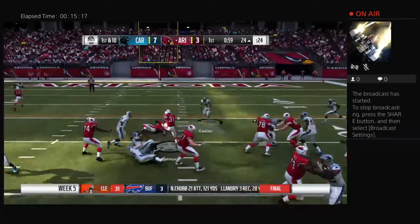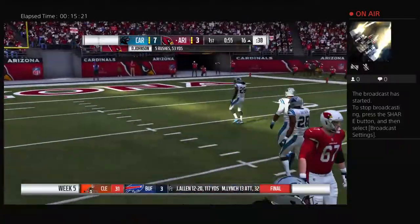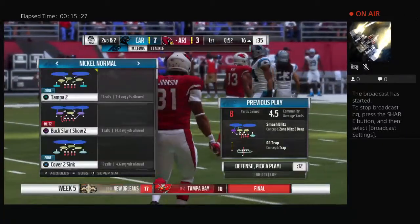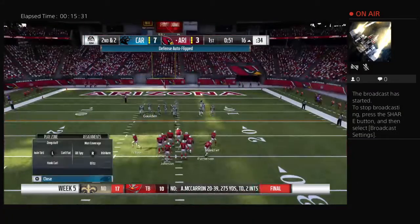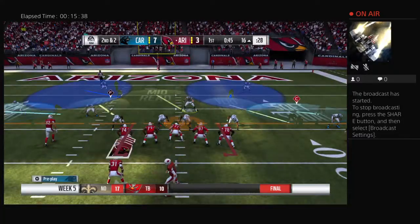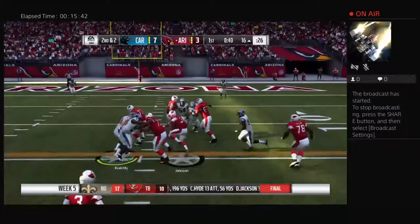They'll hand it off now. Johnson. A strong broken tackle on that one. And then they get him to the ground just shy of the 15. A good run there on first down, and it'll leave them with a 2nd and 2. Despite the blitz, they're still able to pick up a nice solid gain. The disadvantage of blitzing often alters the normal spacing and run fits and leaves creases like they were able to exploit right there.